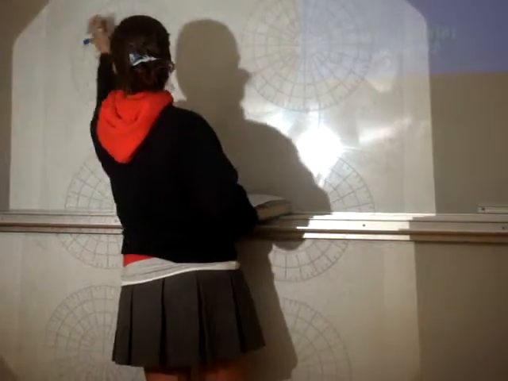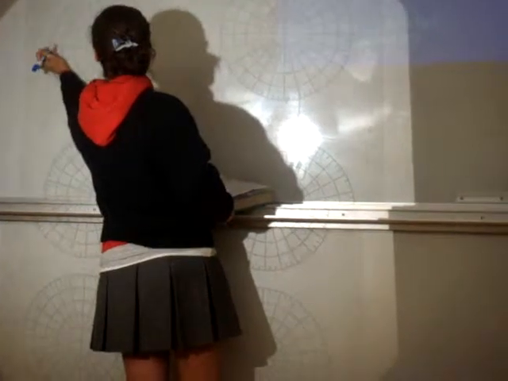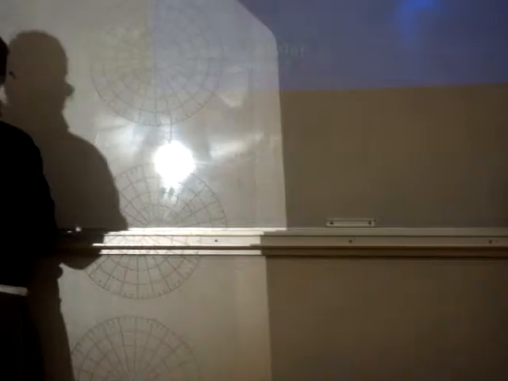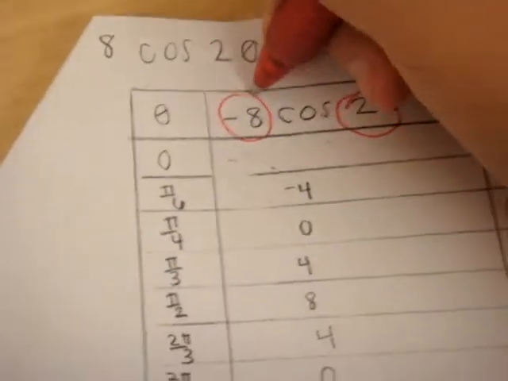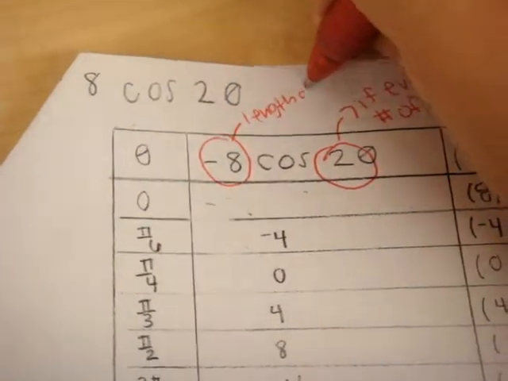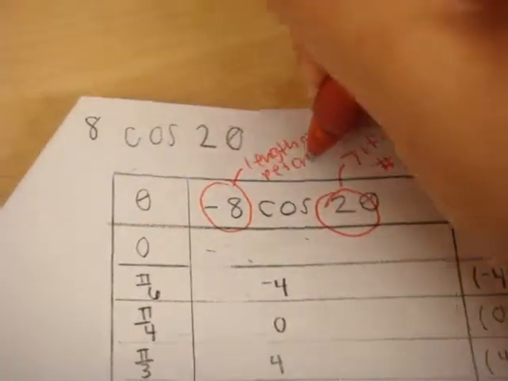And one of you, while she's graphing: why is she putting the point at 2? What is the 2 she's addressing? The radius is the one before cosine. Okay, listen up. The number that comes before the cosine, 2, will be the length of the petal. Is that clear? If the length is 3, then how long is each petal? 3. If the number in front of the cosine is 4, the petal will be how long? 4. Better write that down, yes or no?